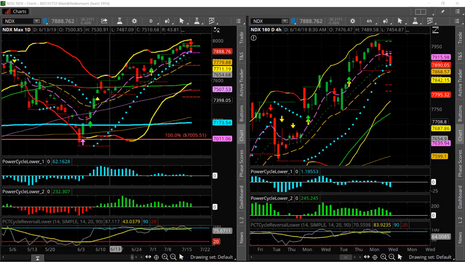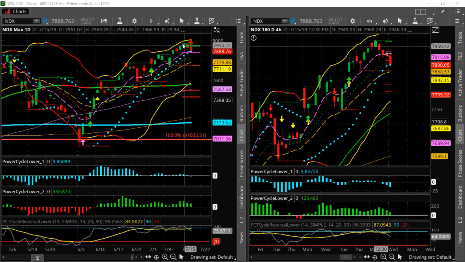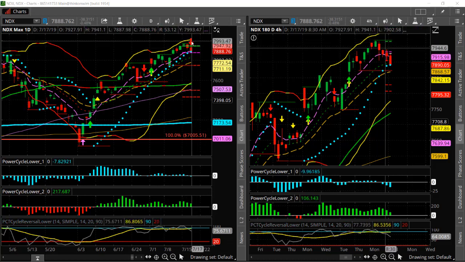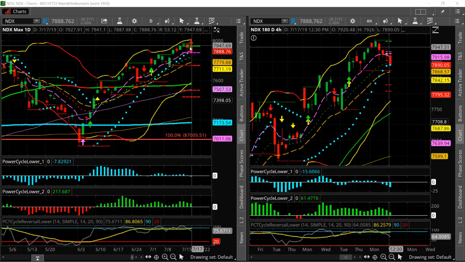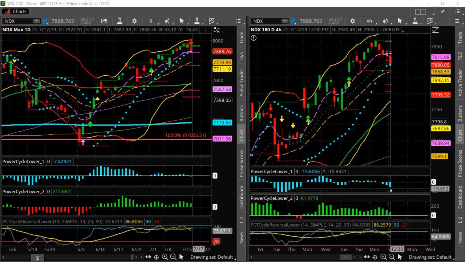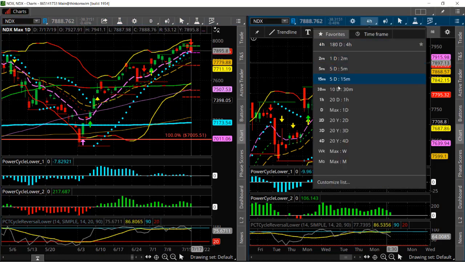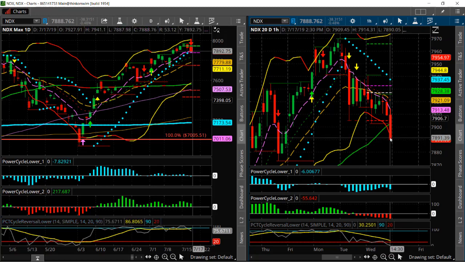So here's the Nasdaq 100, NDX, the index. You can see we made a new high up here, close to 8,000, not quite there. Now we're getting a reversal here with momentum. See that arrow? We're starting to have momentum falter. This is a daily time frame. Here's a 4-hour time frame, negative momentum there. And then I like to look at the lower time frame as well, the hourly, so negative momentum here. So we have potential for more downside here, potentially over NDX.